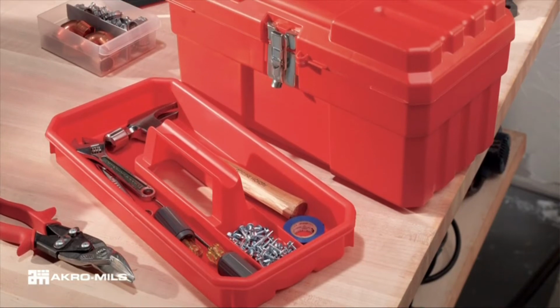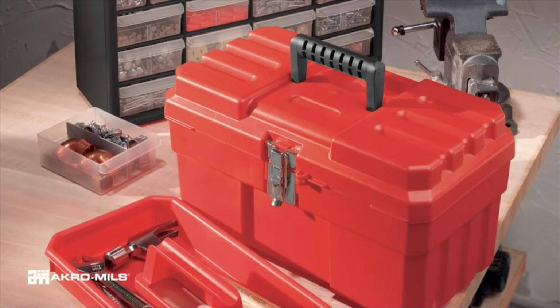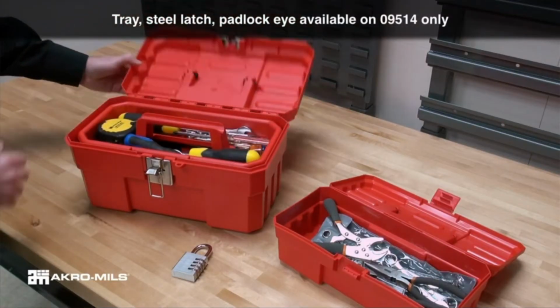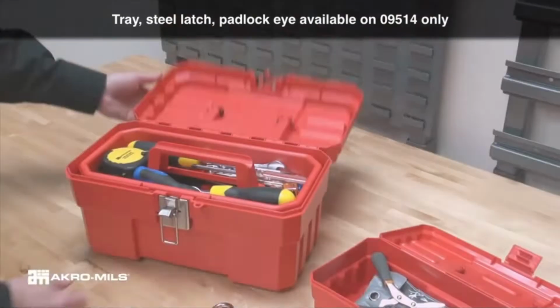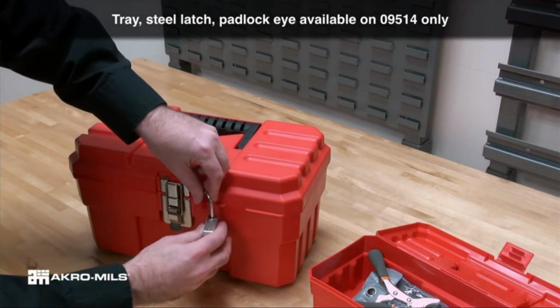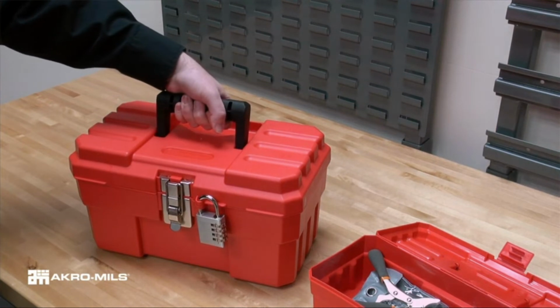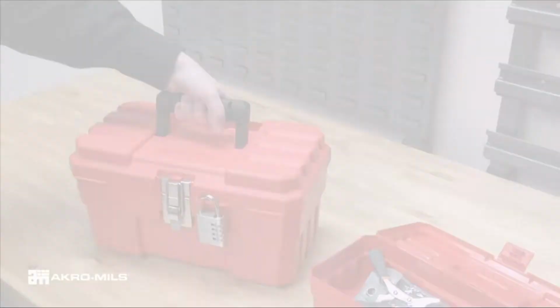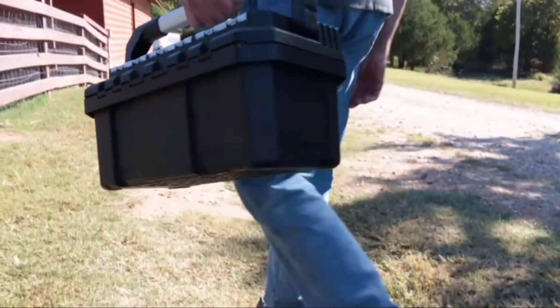Akro-Mils ProBox toolboxes are no-nonsense professional toolboxes in a class of their own. The included removable tray keeps small tools visible and organized. Its steel latch snaps tightly closed, and the oversized padlock eye accepts larger padlocks. The ProBox's handle provides a sure, comfortable grip. ProBoxes are available in 12-inch and 14-inch sizes. This is the perfect toolbox for carrying all the tools you'll need.